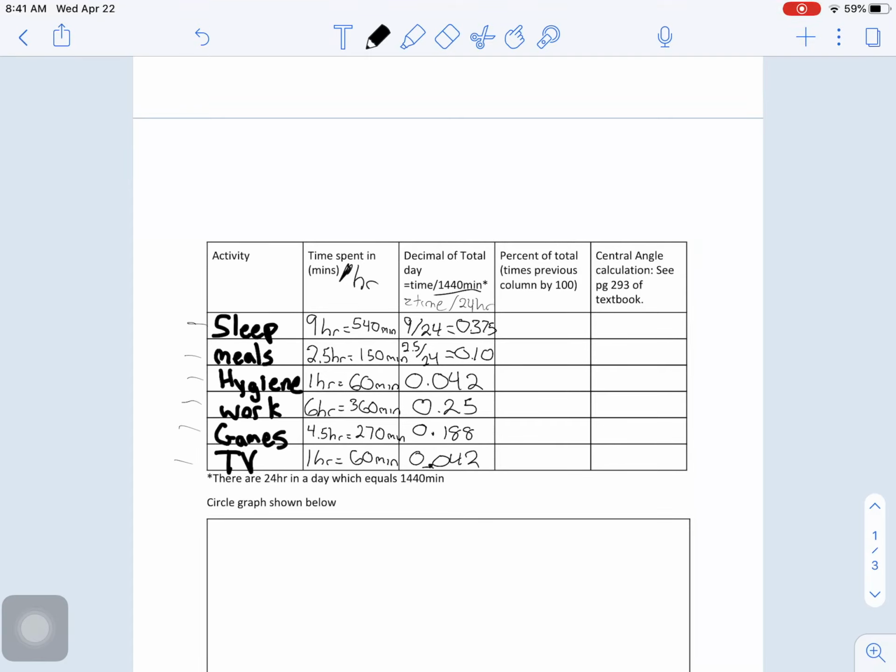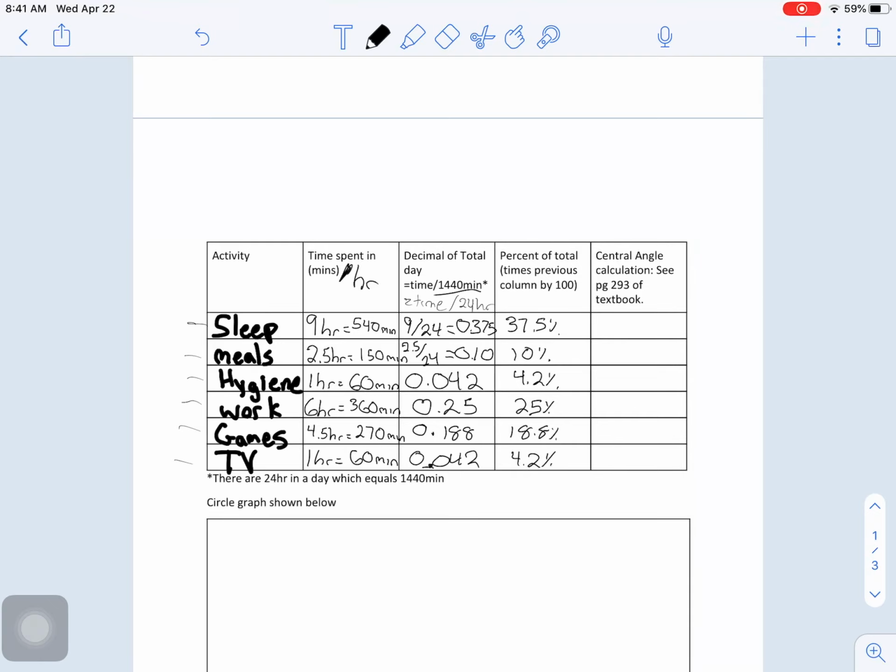So percent of total day, of course, if we find percent, we just multiply the previous column by 100, so it's 37.5%, 10%, 4.2%, 25%, 18.8%, and 4.2%.